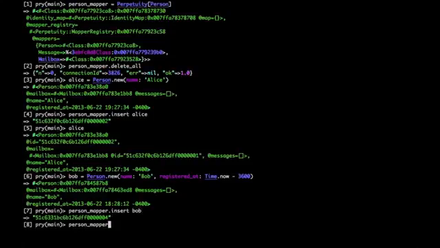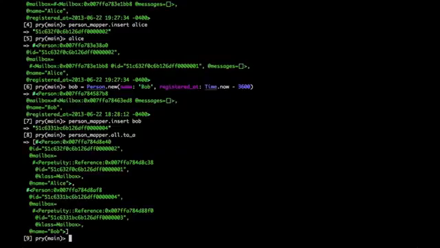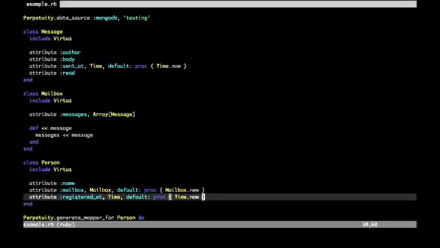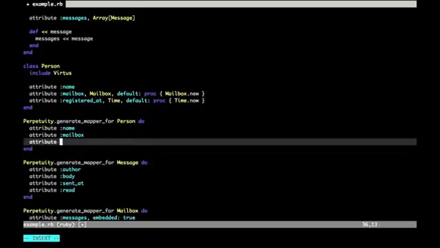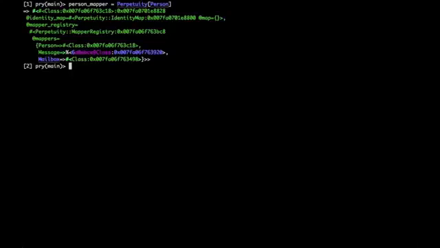So we can see that I forgot to add the registered at attribute. Let's try this again. All right, so Alice equals person mapper first.